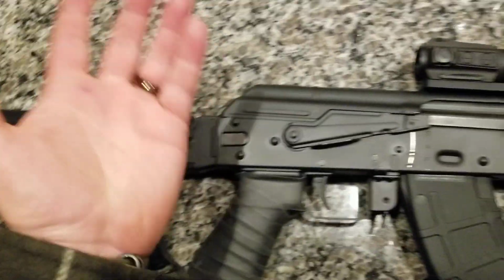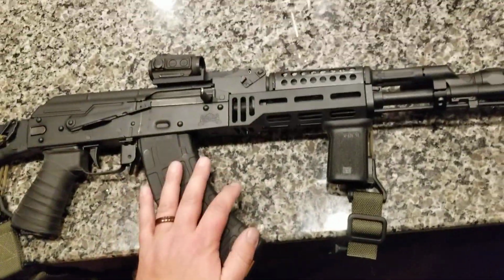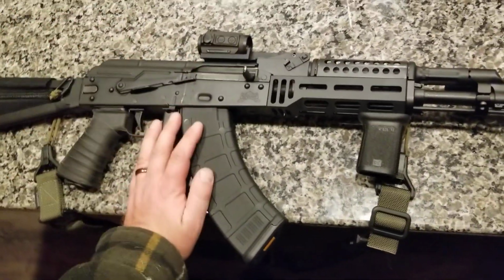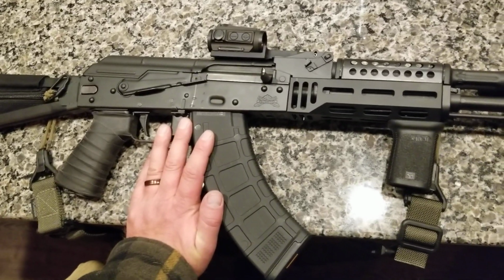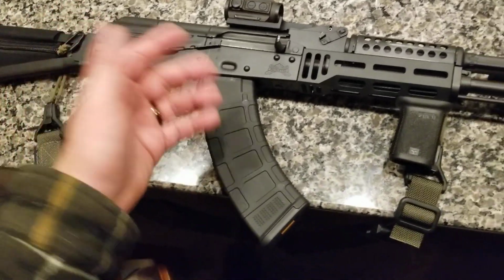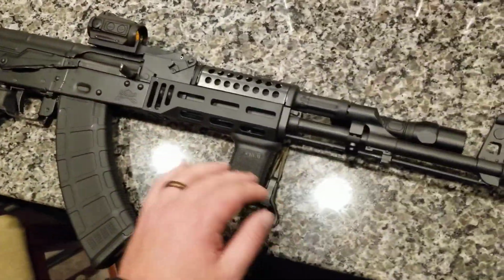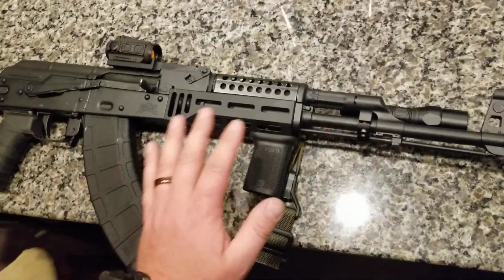So that was the issue that I had, and it wasn't even really an issue. I had one light primer strike, and I don't even know if it was a light primer strike. Like I said, it had a good indentation on the primer itself. It could have been bad ammo. I don't know, but the deformation on the back of the firing pin, after I looked at it, it's a good idea to switch it anyways with the surplus one. Fired 200 rounds after that, no issues whatsoever. Like I said, it's good to go.